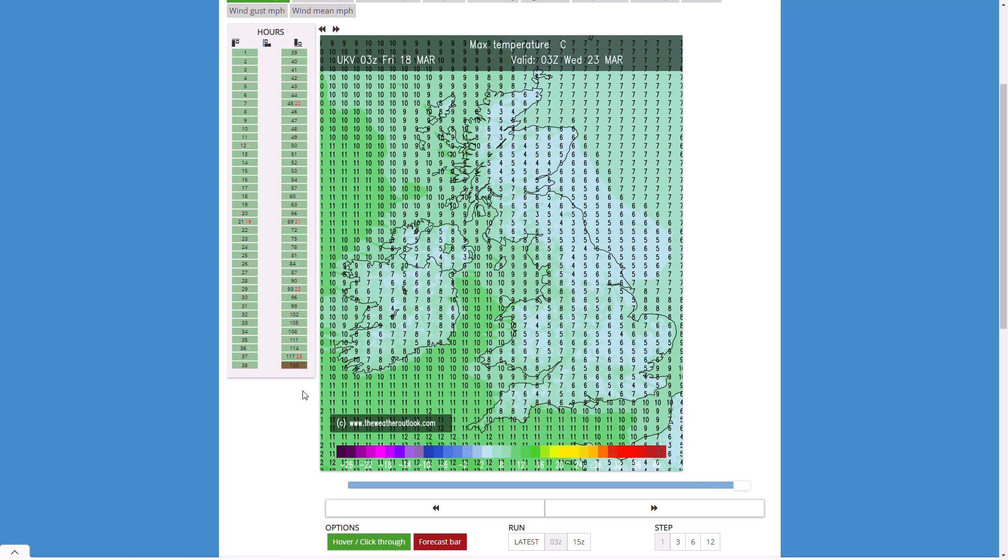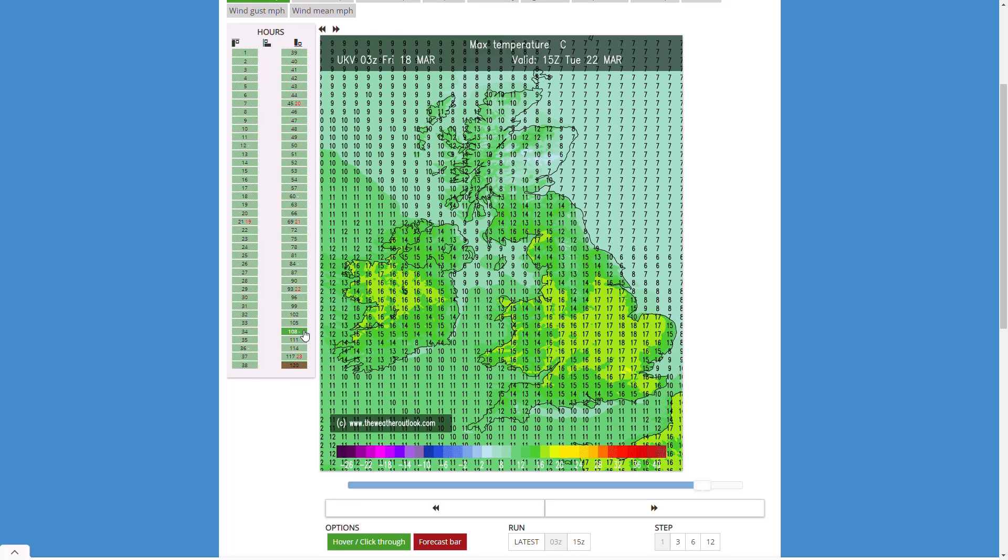Beyond that it does still get chilly overnight, but you can see by next week — sort of Tuesday, Wednesday, Thursday — it's going to be warm and sunny, proper beautiful spring-like conditions, so I hope you can go out and enjoy that. Over the next week or so there are going to be some colder days around — if you are planning to do anything outside I would avoid Sunday and Monday, those are the colder days. Still going to be dry, but going to be colder and could be feeling more wintry. But definitely the next day or two and then from Tuesday onwards it's going to be really quite pleasant and warm with plenty of sunshine — perhaps the best week of the year so far in terms of weather conditions could be coming next week.